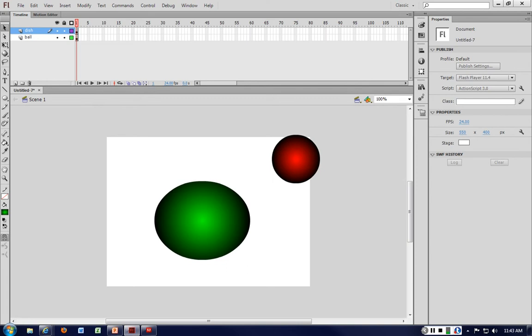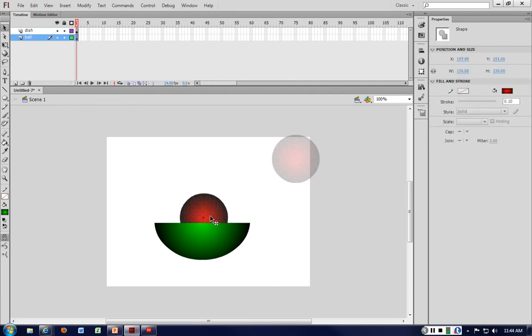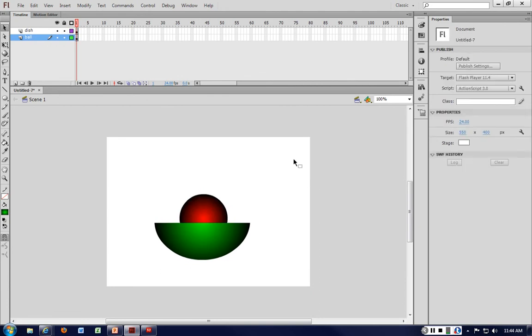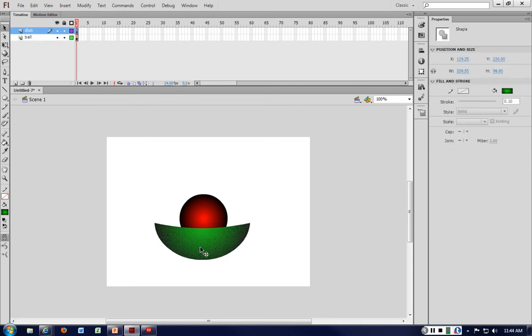How do we chop objects? Remember, we can go to the selection tool and we can just select the area that I want to chop. So I want to chop it right there. You know, I could leave it as is, just leave it like that if I wanted to. I mean, it looks good. Or I could pull this down slightly, give it more dimension. Then I would select this, Control C to copy and create another layer.